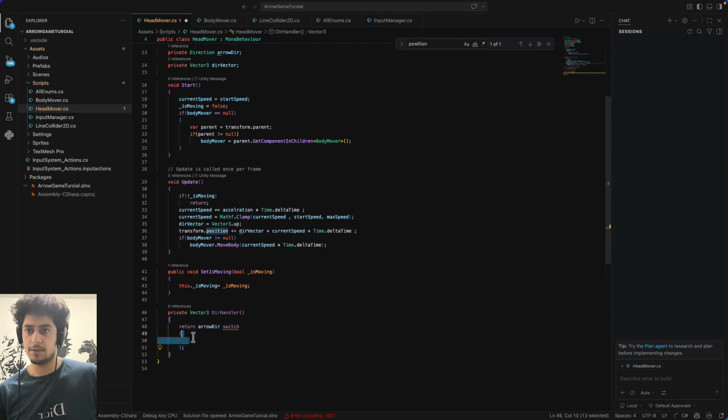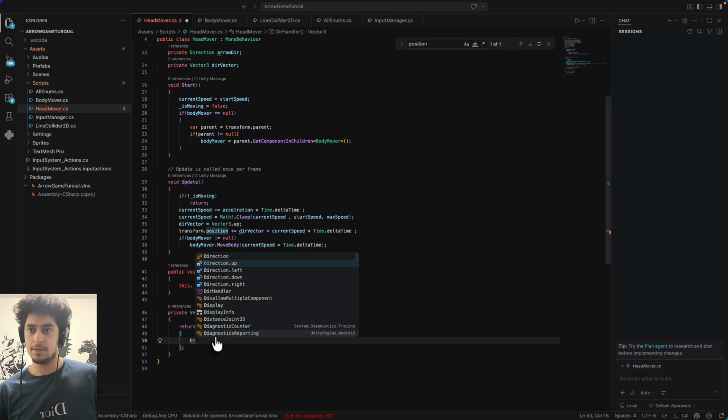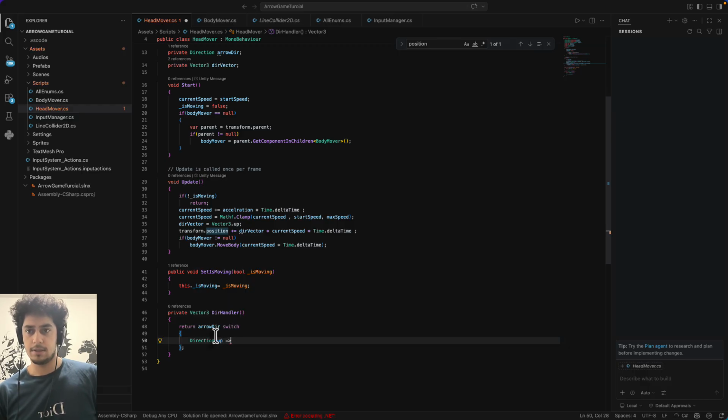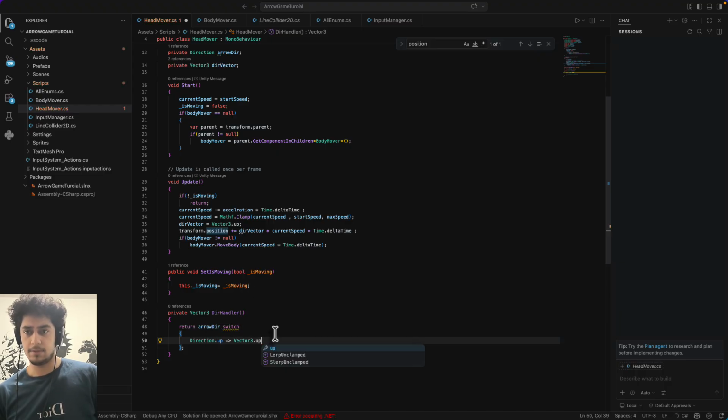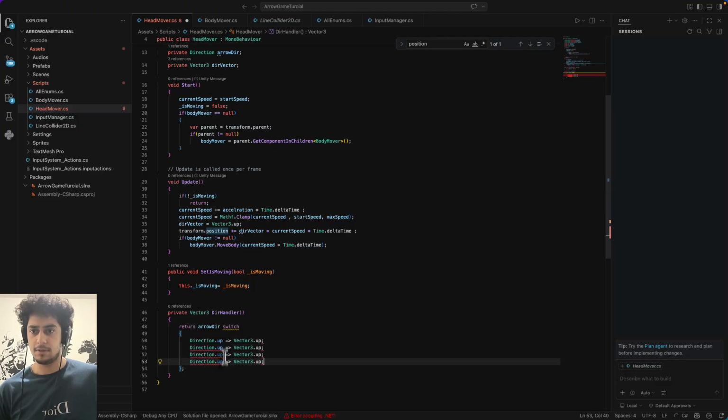If you remember, we can go direction up, return Vector3.up, and let's do this for all of them. We do not use semicolon here, you only use colon.